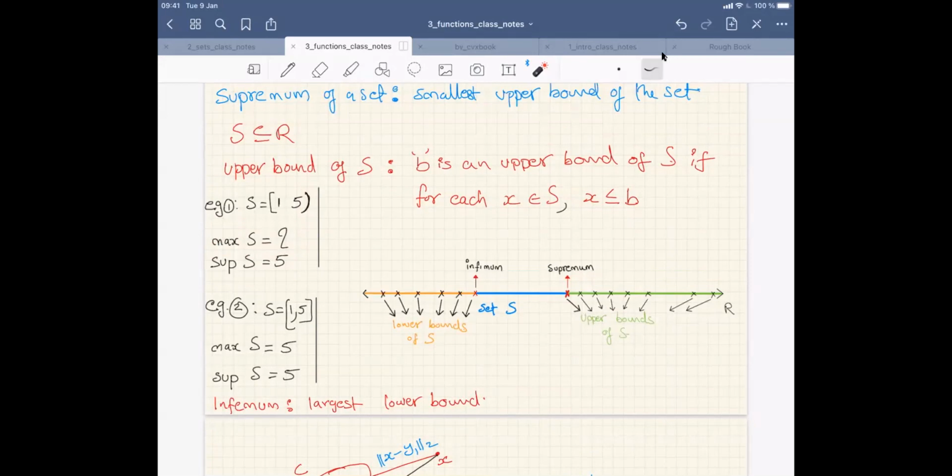4.9, that's not the maximum. The moment you say 4.9, I will say 4.91. The moment you say 4.99, I will add 0.01 to that. So you cannot find a maximum here. Maximum does not exist here. That's the difference between supremum and maximum. In an open set we can't find it.